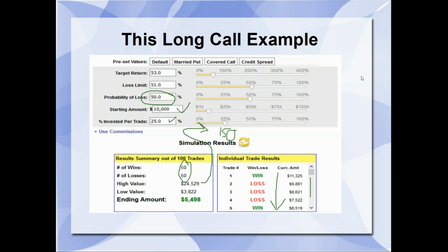But at another point, the portfolio had a drawdown of about 62%, dropped down to only $3,800 from our starting point. How long would you continue a strategy in your account that after a few months of trades, or maybe after 30 or 40 trades into the strategy, you see a 63% loss on what you allocated to it? Highly unlikely we would continue.